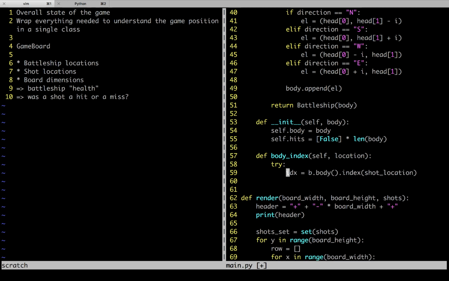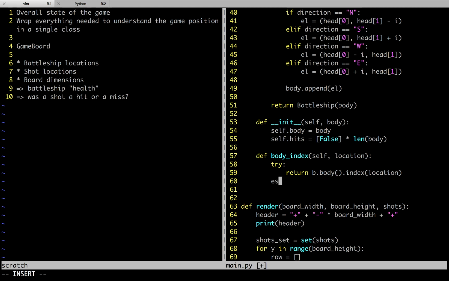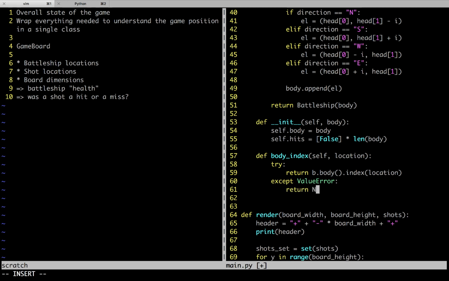So we just do exactly the same approach. It's not shot location anymore, it's just location. And then we can catch that ValueError that we were catching before and return None.